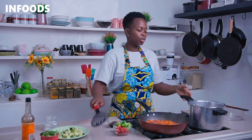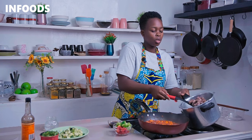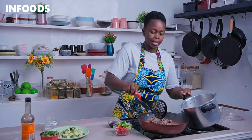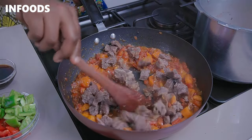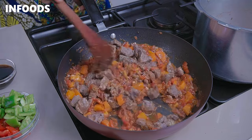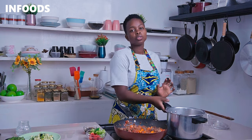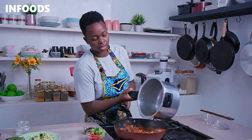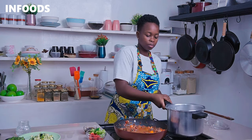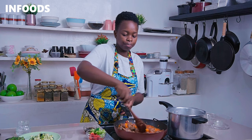When the tomatoes are fully cooked, I'm going to transfer back my beef into the pan. So using a slotted spoon, I'm going to scoop out and place in the pan. Stir in the meat into the sauce. And I'm also going to be adding in some beef stock to my pan. Bring the flames to high and stir in the beef broth into the rest of the ingredients.